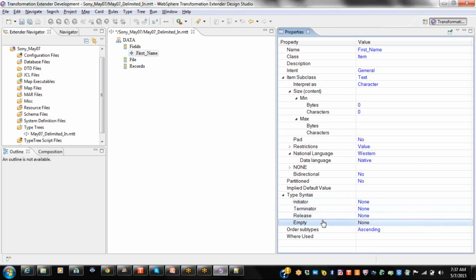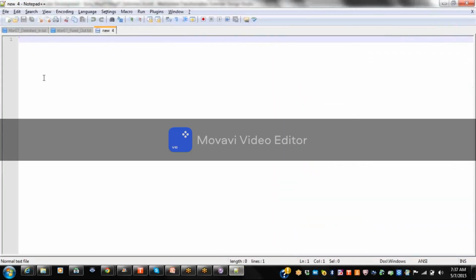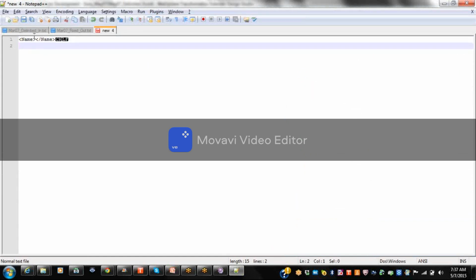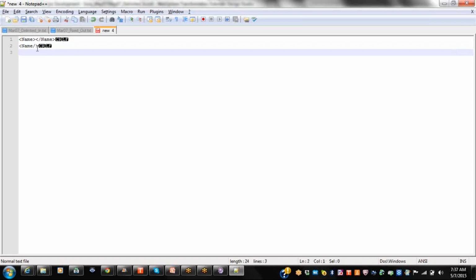This empty will be useful mostly for XML type trees. In XML, you know XML, right? This is a name tag having no data. The other way of representing no data is also a correct tag in XML, where we can put only the end tag.